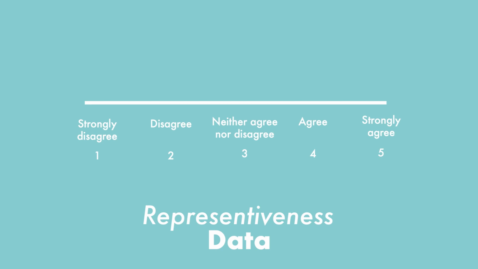The reason for this is that the differences between the 1, the 2, the 3, the 4, and the 5 may not be consistent. We don't know the meaningful difference between a strongly disagree and a disagree, or between a disagree and a neither agree nor disagree. So, as we have previously talked about in the categorical data chapter, it doesn't make sense to assign numerical meaning to categorical values.